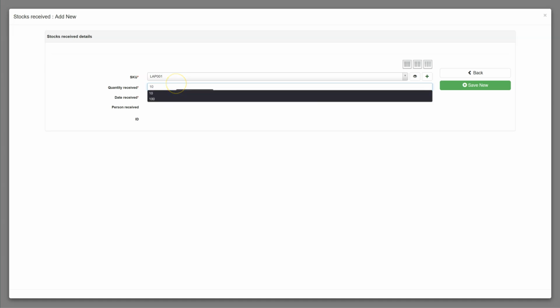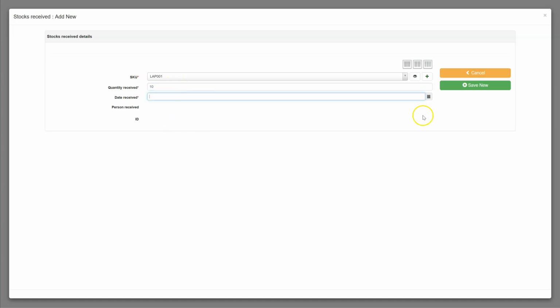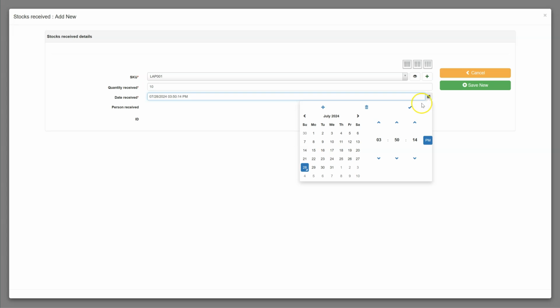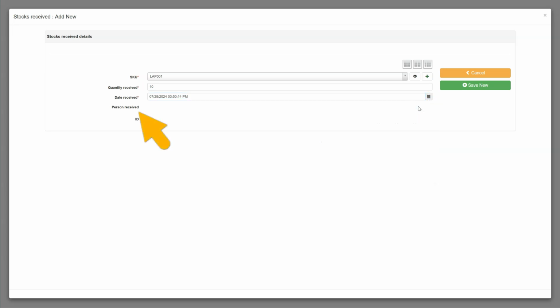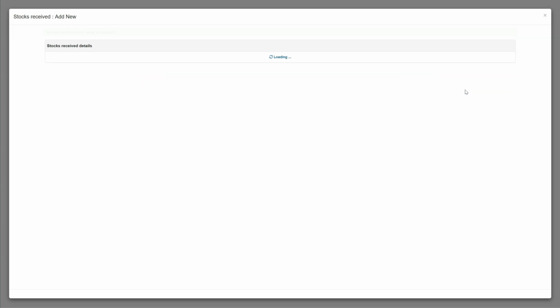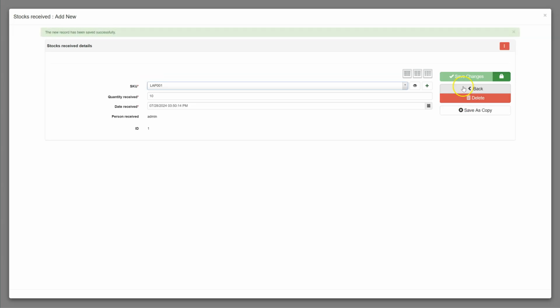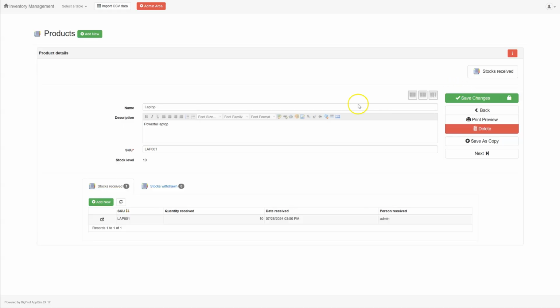I'll enter the quantity received as 10 and the date received as today's date. The person received will be automatically set to the username of the current user once I save the record. And the product SKU is automatically set to the SKU of the current product. After saving the record, you can see that the stock level of the laptop product has been updated to 10.